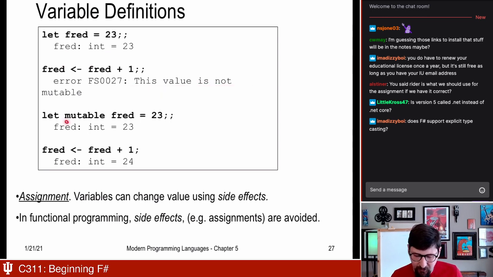But if we just put the mutable flag in front of Fred, so we create a mutable copy of Fred, then we can change the value of Fred. So now Fred's value is 24 after being updated. That is assignment, though. That is a side effect, and we are avoiding side effects. So I'm letting you know that this is possible, but don't use it.